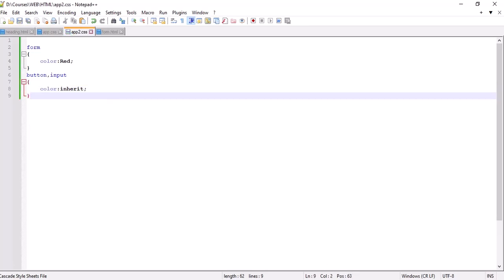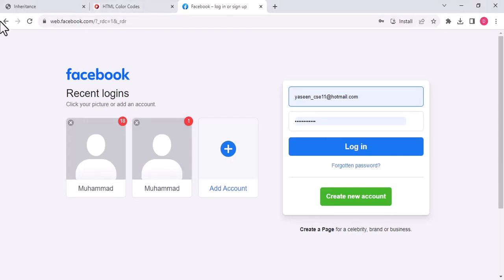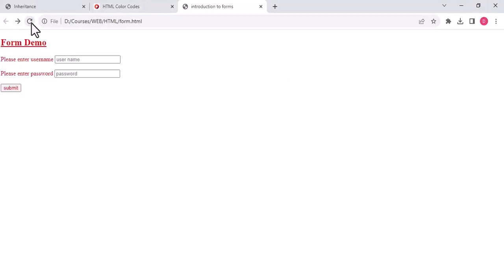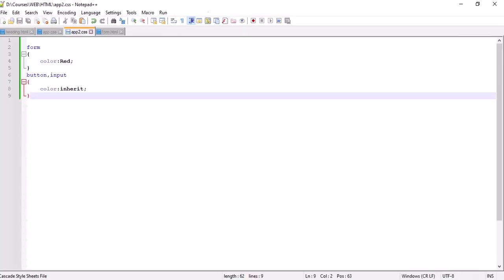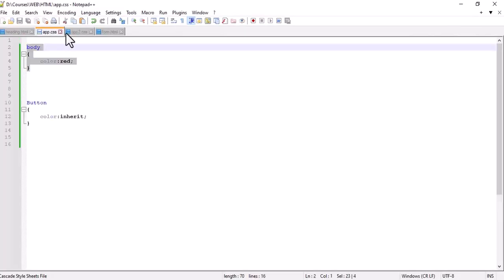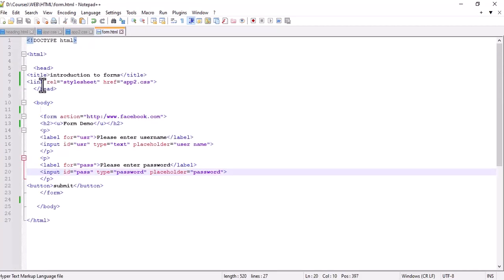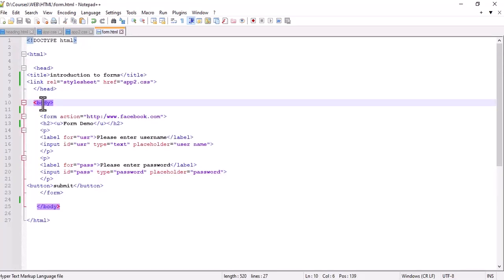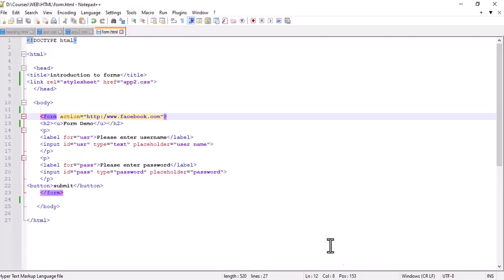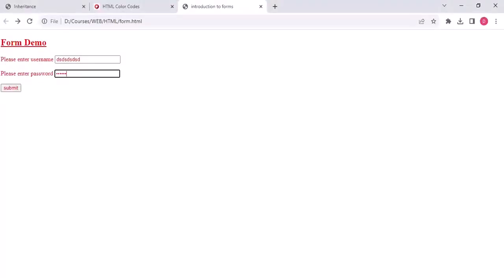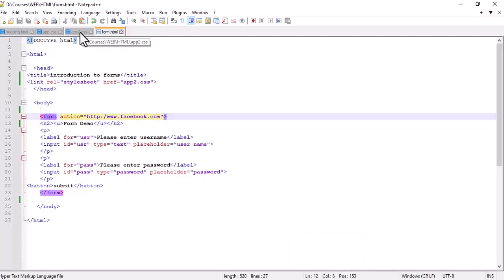Okay, we save it. Then you can see now if you write, now it's red. Okay, so still we have body. If we apply it to body, it will not be followed because we have a form inside it, and the properties are applied to form as stated earlier.